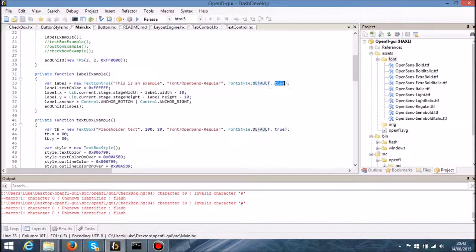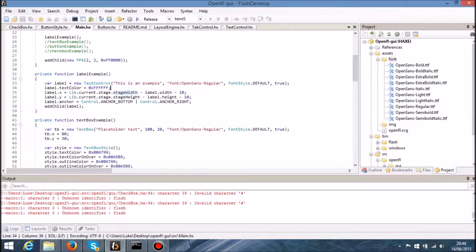And I'm going to embed fonts so that it will embed this font. Then I'll set the color. I'm going to set the location to this, well, not arbitrary location.